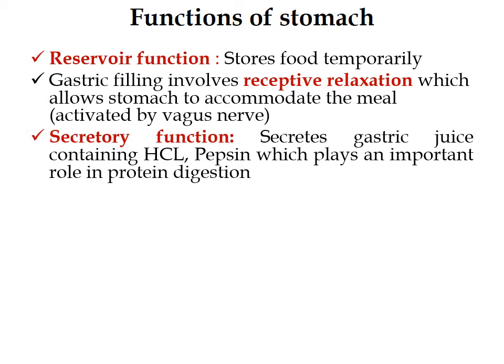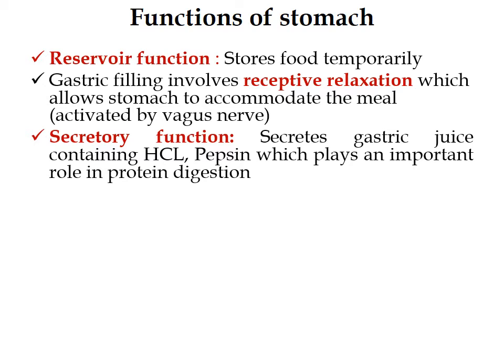See, till we are full, we can keep on eating. Otherwise, if we take even a small chocolate, the pressure might increase within the stomach as soon as it enters, right? So we would not be able to accommodate more food into the stomach. Because of this receptive relaxation, which is mediated by the vagus nerve, it will help us to accommodate more food.